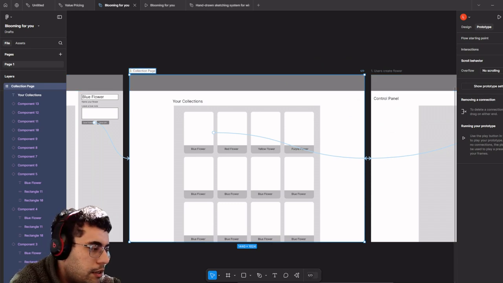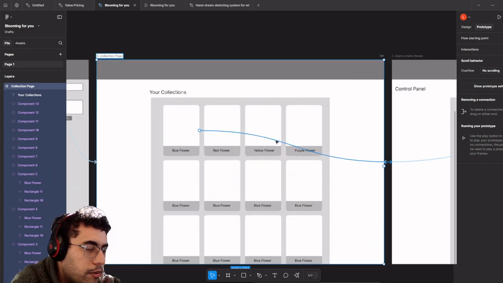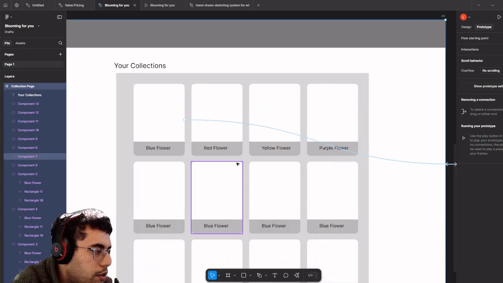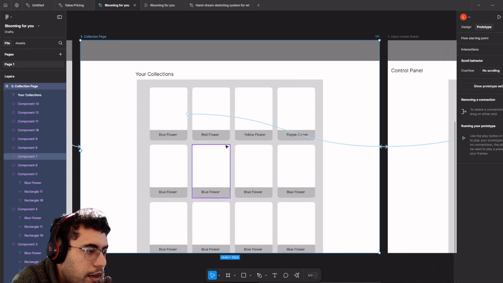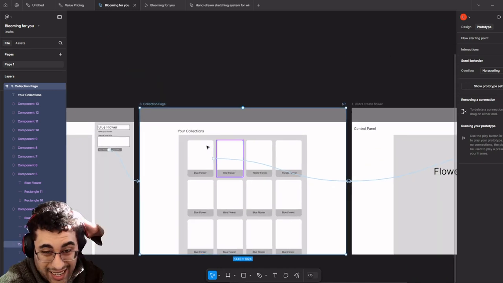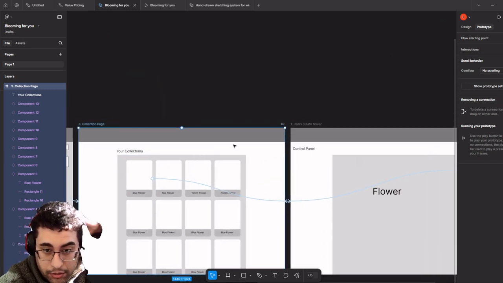Step 3. What if we could share or visit other collections? If each flower that is saved will be represented as a card with a thumbnail and a title, users will be able to hover over the card and see an animation. So I get an animation with this card too.